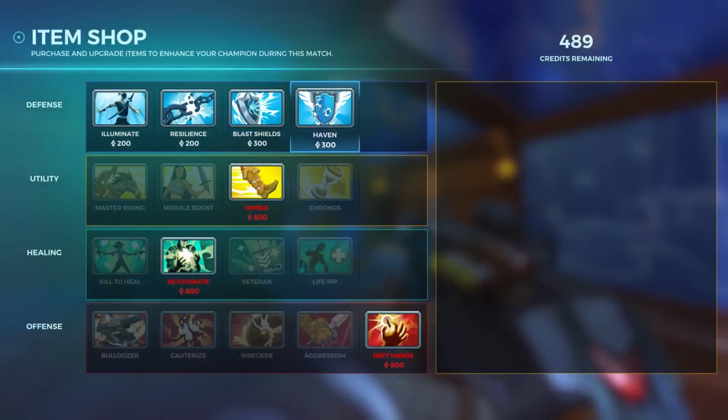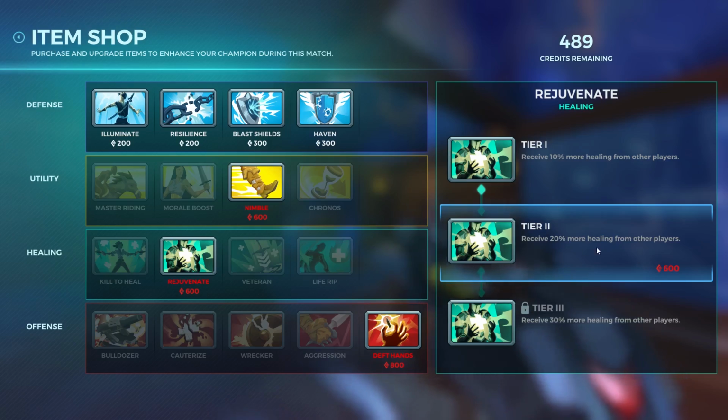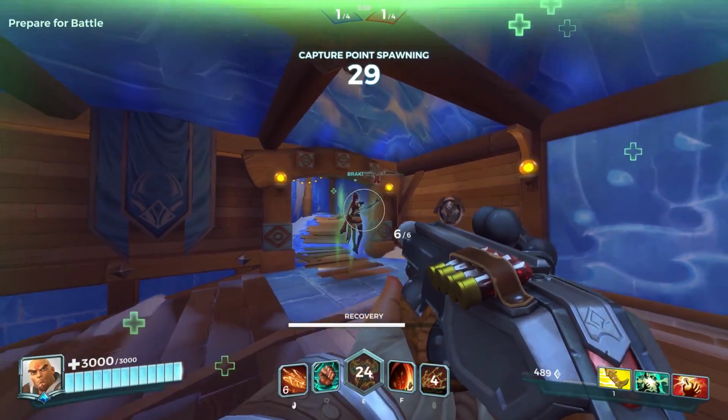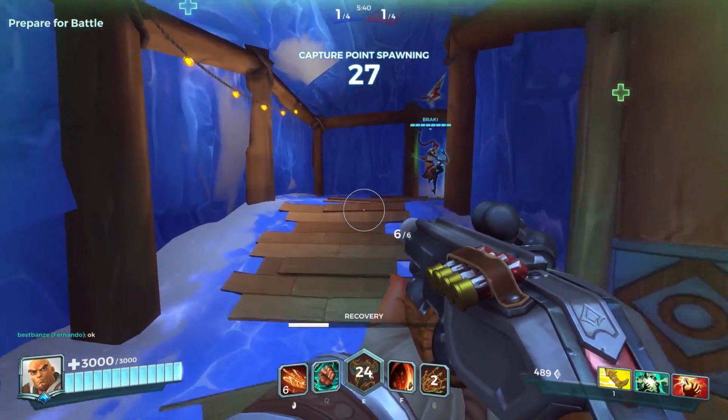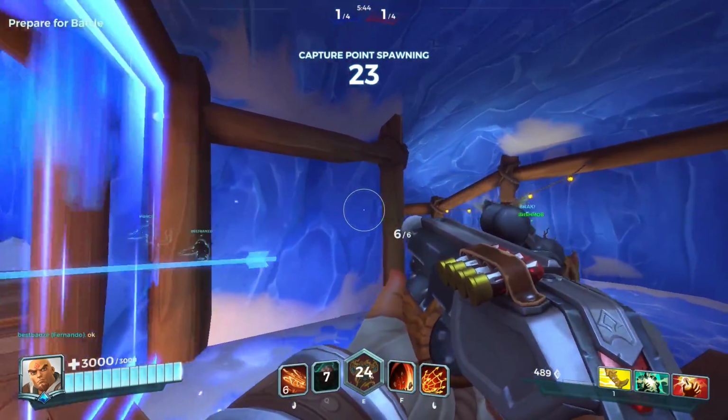Next thing you see me stack into is Nimble, because I don't want people running away even if I don't have my leap. Your leap, every 5 seconds or so, you're probably going to have it up. But being more mobile with a shotgun is definitely not a bad thing.